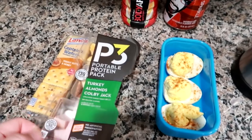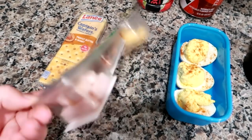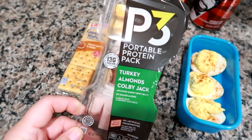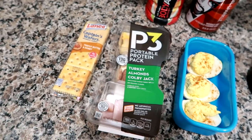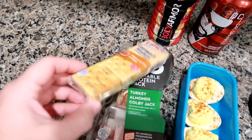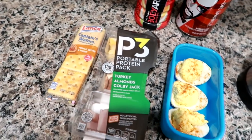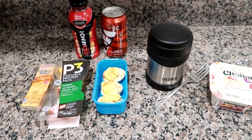One of the P3 turkey, almonds, and Colby Jack little portable snack plate packs. These have 13 grams of protein in them, and I buy the multi-pack. It's like 5 in a box. And then lastly, some just Lance brand peanut butter and honey crackers. I absolutely love these. They're really tasty, and Grady likes them as well, so we all just eat them for snacks. So this is what he's taking today, and we will see you tomorrow.